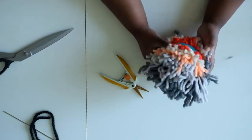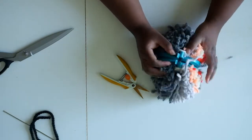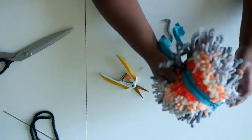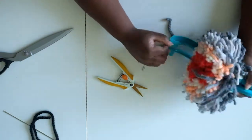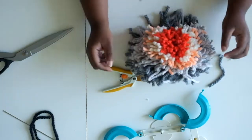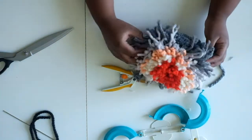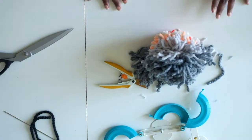Alright, now we can take it off because it's tied off, so now we can take it off of this Pom Pom Maker. So what we're going to do is open up the sides. Bam. Open up the sides. Bam. Take off each piece individually. And there we go. We have an untrimmed shark.